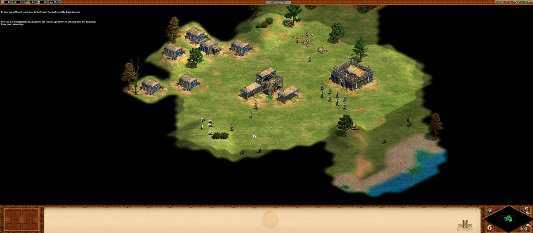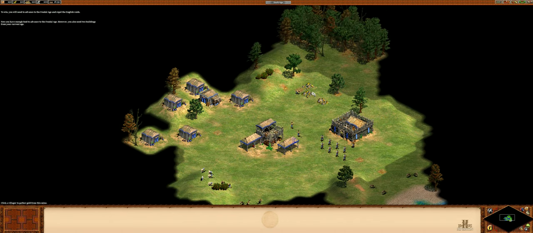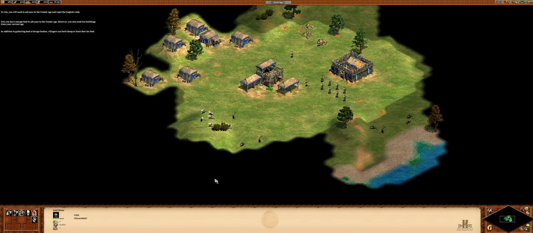Now you have enough food to advance to the Feudal Age. However, you also need two buildings from your current age. In addition to gathering food at forage bushes, villagers can herd sheep or hunt deer for food.